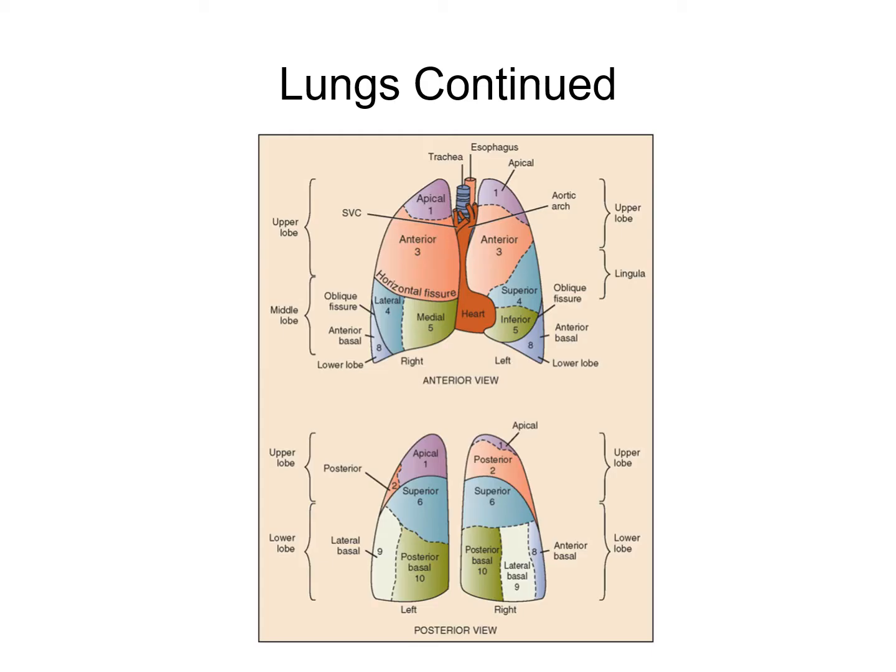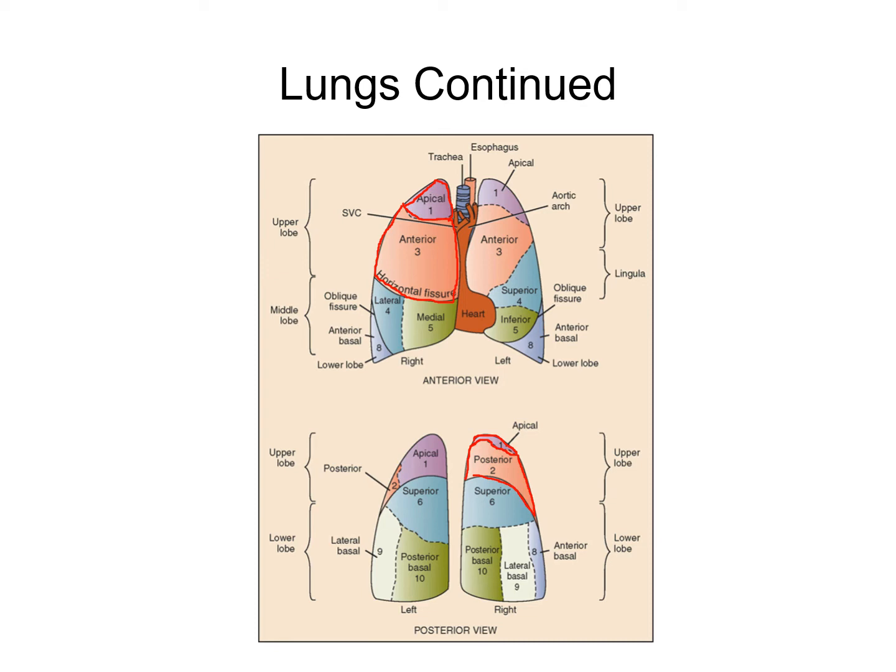All right, to make the divisions even more complicated, we can further subdivide the lobes into different segments. So let's begin by talking about the right upper lobe. We can further subdivide the right upper lobe into the apical segment that I'm going over here in red. And then in the posterior view, I'm also traversing over the apical segment, the posterior segment, all of this, as well as the anterior segment. And you can see now I'm traversing over that horizontal fissure, and that makes up the 3 subdivisions of the right upper lobe.